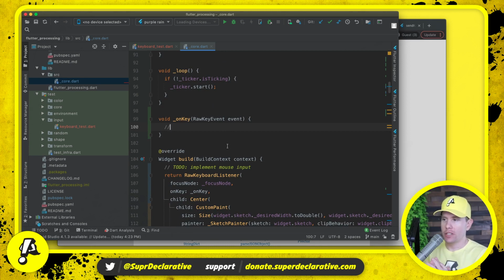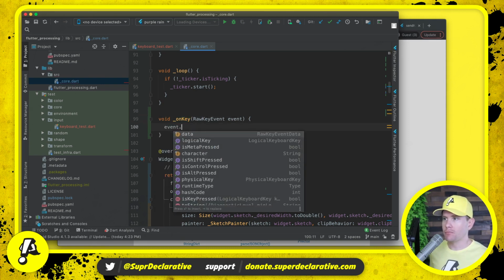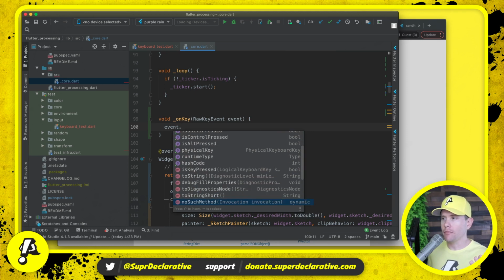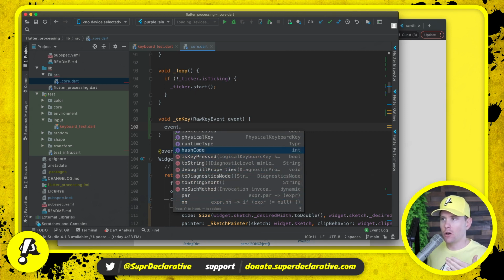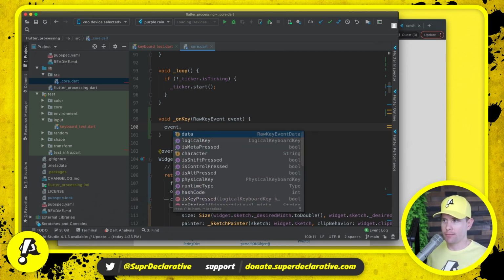Now, notice that there's only one callback here, regardless of what's happening with the keyboard. So whether we're pressing down or up or anything else, it's just this one method. And if we look at what's in the event, we can ask certain things like, is shift or control pressed, stuff like that. We can even ask if a specific key is pressed, but we don't actually know what this event represents.